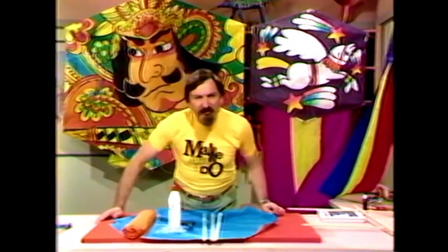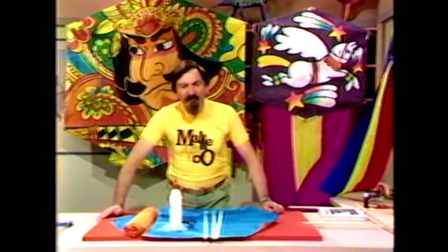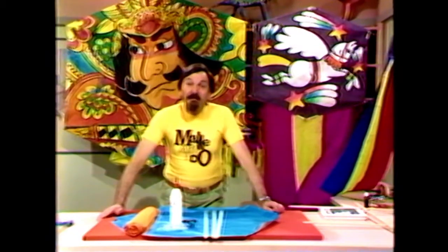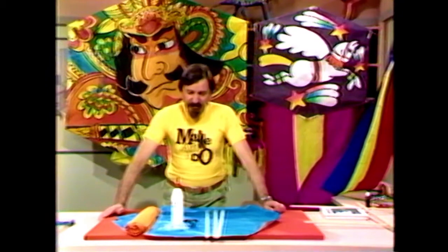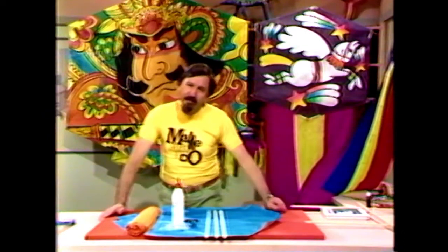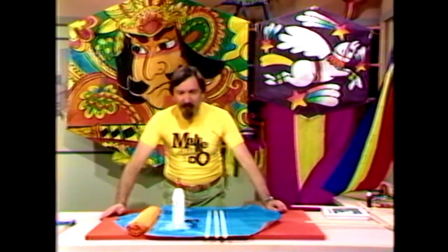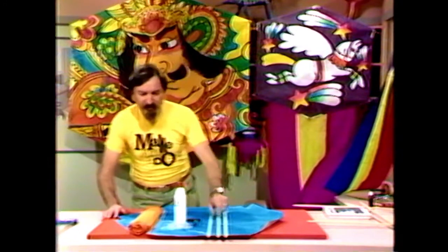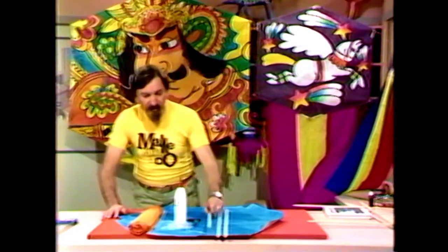These colourful objects you see behind me are kites, and there's nothing looks better in the sky than a good kite flying on a fine breezy day. I thought today I'd show you how to make a kite, because there's nothing worse than making a kite and then going out and finding it doesn't fly. So I thought if I showed you how to make a real good sure-flying kite, you'd be able to make one and go out and have a lot of fun with it. There are kite clubs all over the world of people who have made almost a career of flying kites, and I think you ought to enjoy it and join in with them.